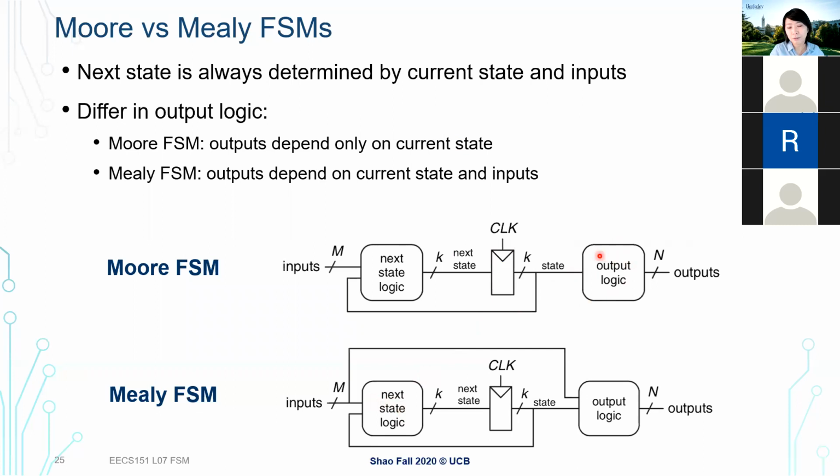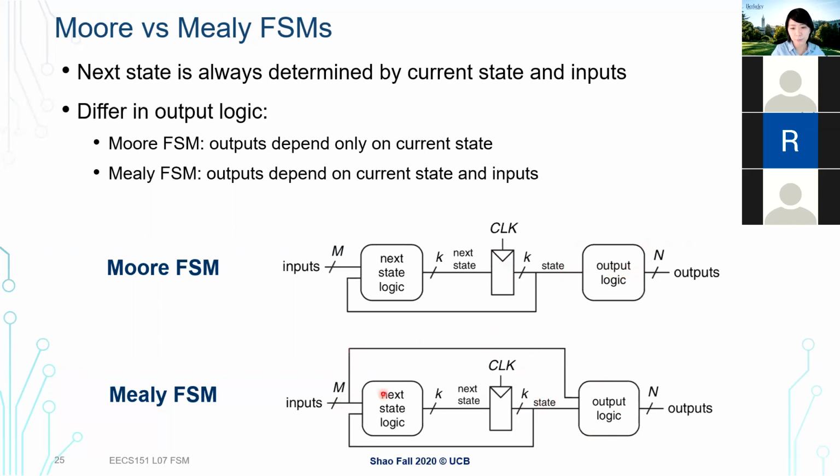One school of thought in thinking about output logic is to make it only dependent on the current state. So we see there's no edge from input to output. The output is only dependent on the current state. This is what we call a Moore FSM. For each current state, we know what my output is. But an alternative way of deciding the output, this part of the combinational logic, is to ask: what if my output is not only dependent on my current state, but also on my current input?